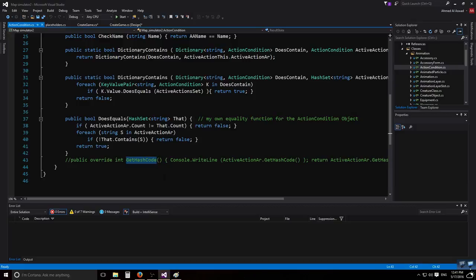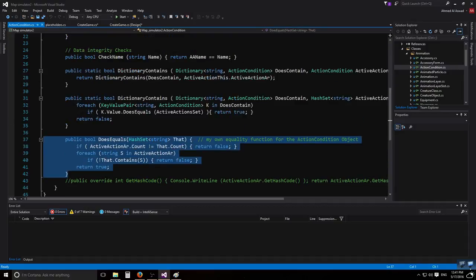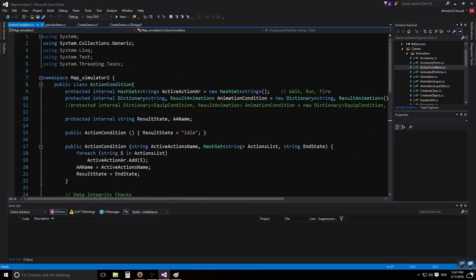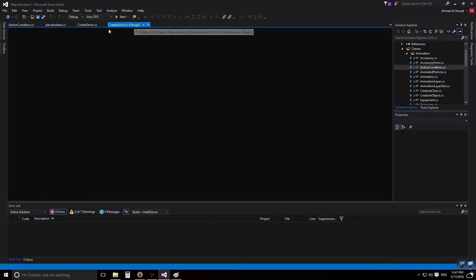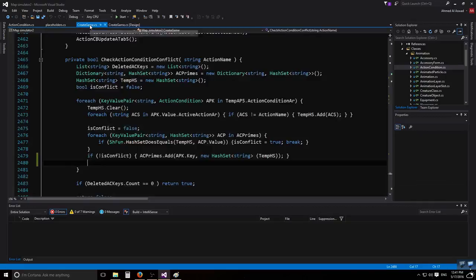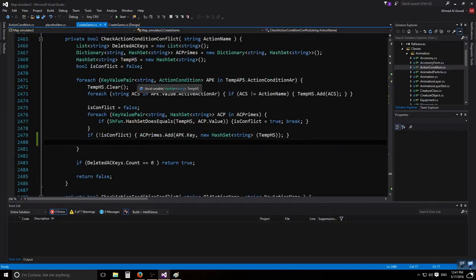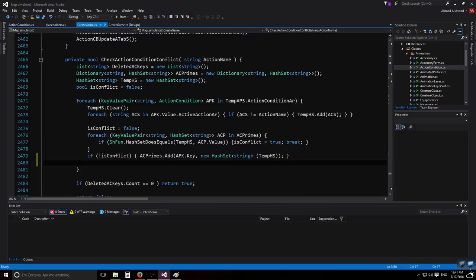I deleted most of the attempts, but I believe this was the last one, and I gave up. I just made my own does equal function. Now there is a hope to make it in a more professional way. Even so, do I really want to return and fix it? It's working. Maybe if it just stopped working all of a sudden. So let's see the code and let's see if it's going to work.